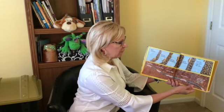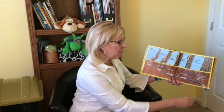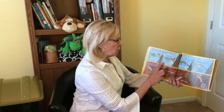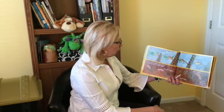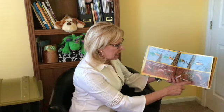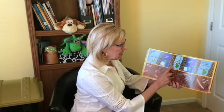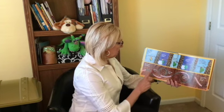Bob climbed and he climbed and he climbed until he was very high in the tree. Otto dug and he dug and he dug until he was very deep under the tree. "These fresh green leaves are very tasty up here," thought Bob. So he ate and he ate until he felt quite sleepy. "These old rotted leaves are very tasty down here," thought Otto. But still he dug and he dug until he felt quite sleepy. So Bob slept and he slept for many, many days and nights. Look, he's in the chrysalis. But Otto still dug and he dug and he dug some more.